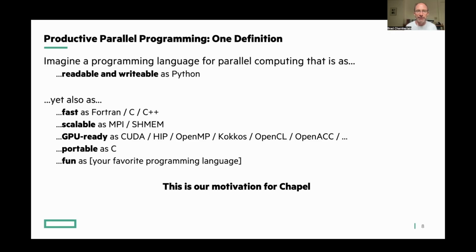We want to be as portable as C, in the sense that there's no question that you can run it anywhere. And the last one here is we want to be as fun as your favorite programming language. And the idea here is, I think a lot of us get into programming because we think it's a very fun activity. HPC programming is thrilling because you're running on these large systems and potentially running really, really fast or really, really large programs. But I would say that most of the conventional ways of programming HPC systems aren't really fun from a software engineering perspective. So we're trying to restore that, make parallel programming fun again. And creating a language that meets these criteria is our motivation for Chapel. And you'll see a bit today about how well or poorly we're doing this.